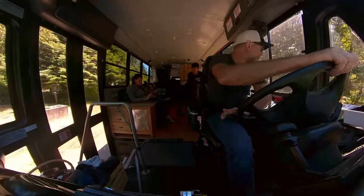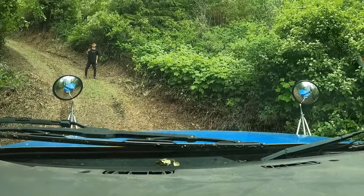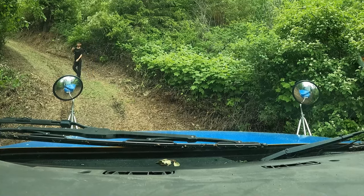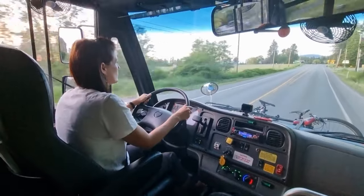One thing we've noticed is that many times when we watch these bus life videos there's not enough depiction about what it takes to get road ready. Many things obviously stay in one spot on these buses because if they were driving they would be falling all over the place. We drive this bus a lot, so we decided it would be nice to have a video about what we do before we drive, because there's actually quite a few things - like you can see a bunch of cabinets right there that would just fly out. Hit the brakes and drawers are flying all over the place. So we're going to show you what we do to batten down the hatches.